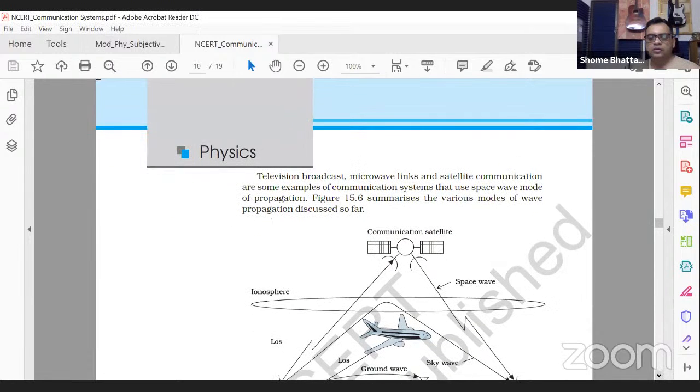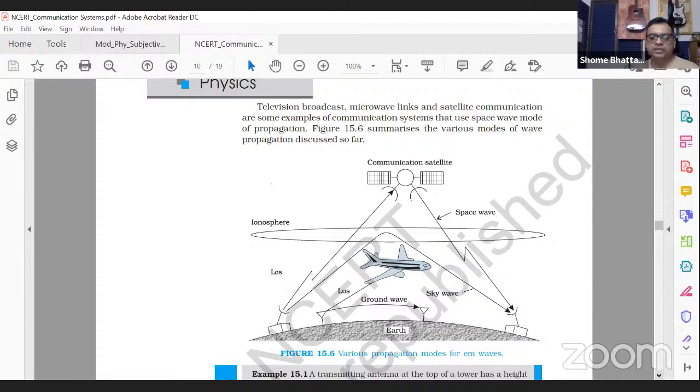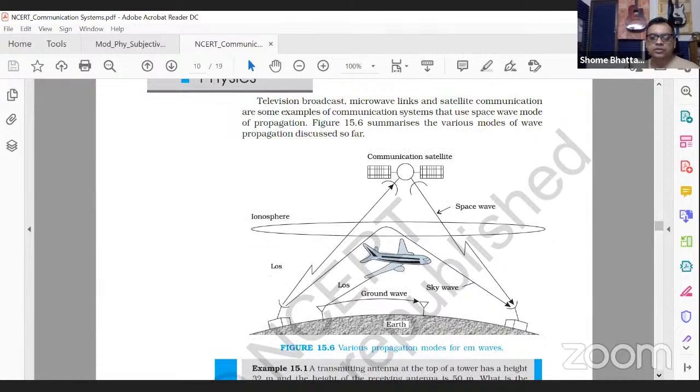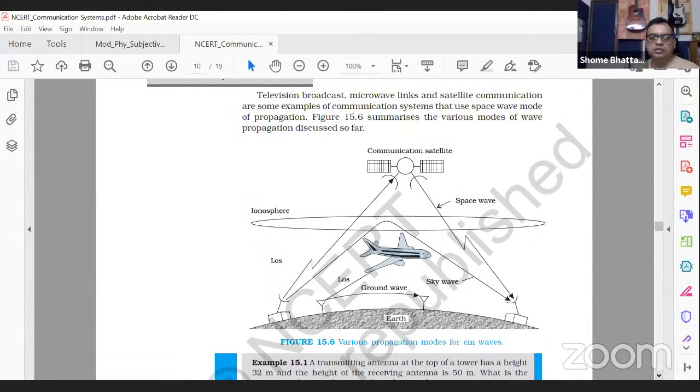Now, finally, there is the satellite communication, which goes to a very complex system where the transmitted wave is received by the satellite, and it's not directly reflected back. It is more like it is first amplified and then reflected back. But anyway, here you're taking a simple picture of it.